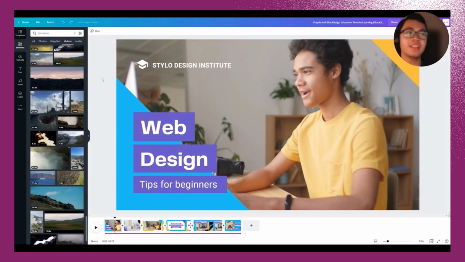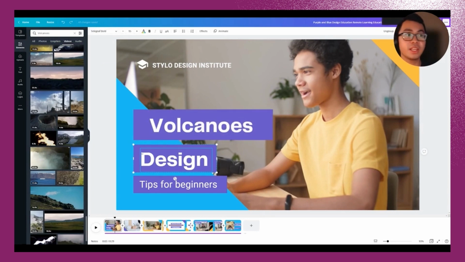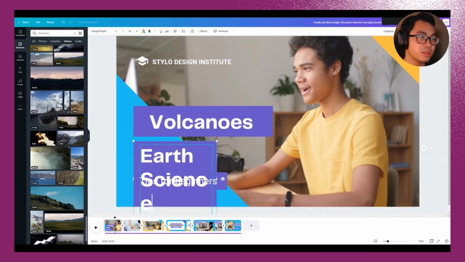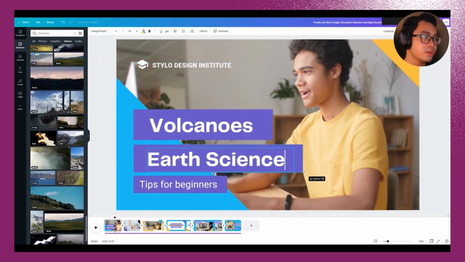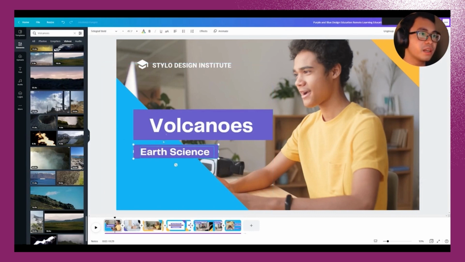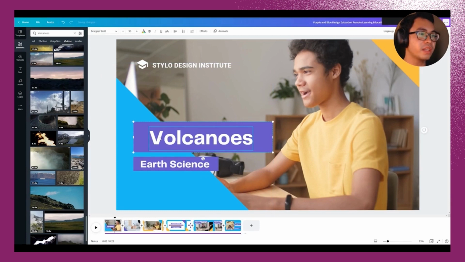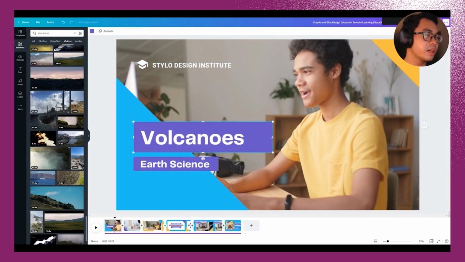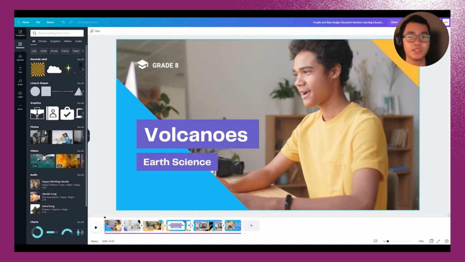Okay, so let's start editing our template's text. Now let's change the design text to Earth Science. Let's adjust the text box, also scale it down. The third one, let me just delete it since we don't need it yet. There we go. Then I just want to align the text. So let's first disable the grouping of the volcano text and match the ratio of the purple background to the text.